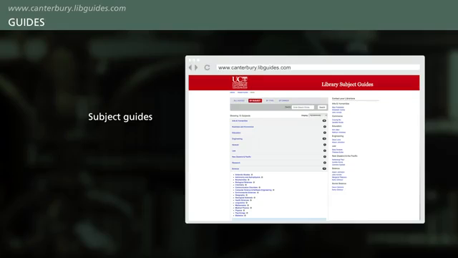Your library offers, without doubt, some subject-specific guides, outlining the major databases and information resources within your field of research. Look for headings like Subject Guide or LibGuides on the library website.